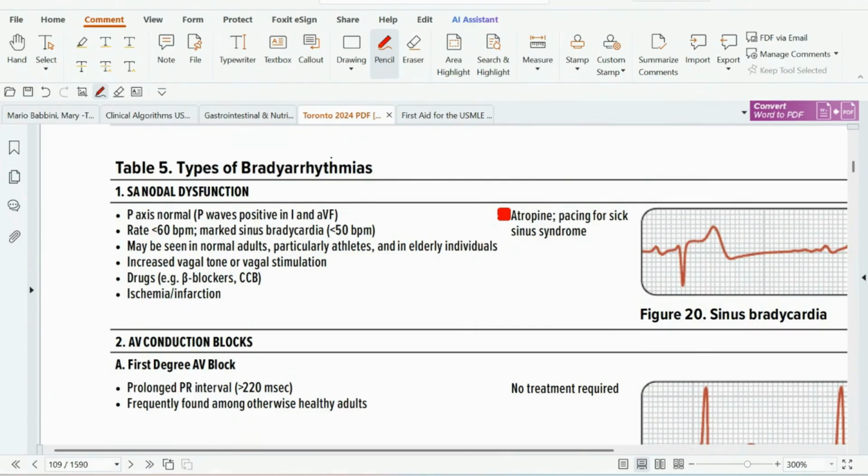What are a couple of other causes that can lead to bradyarrhythmia? Maybe drugs. Anything that causes parasympathetic output to increase will cause bradyarrhythmia. Ischemia or infarction of the heart can lead to bradyarrhythmia, especially of the RCA, because the RCA supplies the SA node and AV node. Make sense? Yeah. Okay, good. Next, increased vagal tone or vagal stimulation. Maybe you've seen carotid hypersensitivity, or some sort of vagal hypersensitivity. Let's say they did a Valsalva maneuver, sitting on the toilet for too long, straining for too long, causing increased vagal tone, leading to bradyarrhythmia. So all of those can be seen.